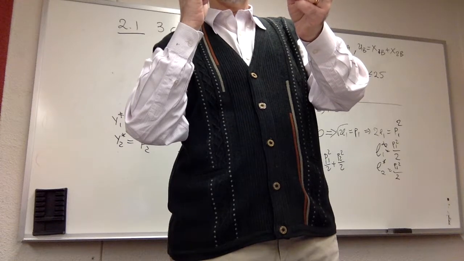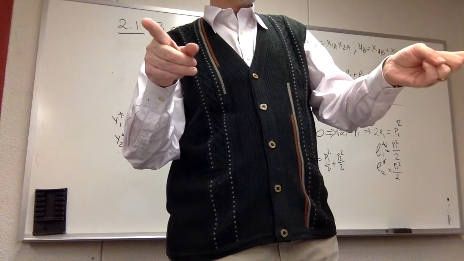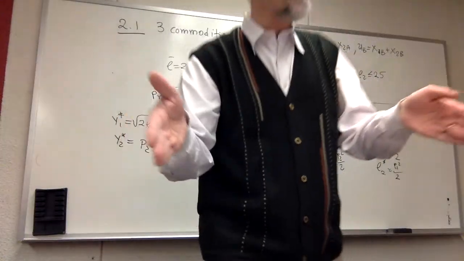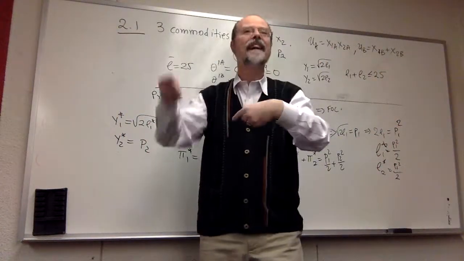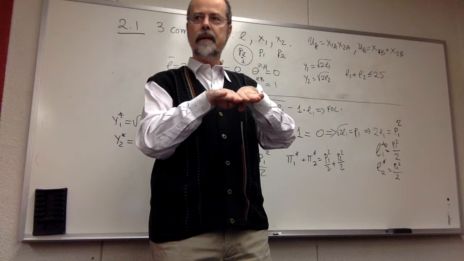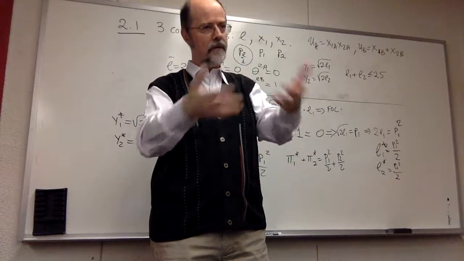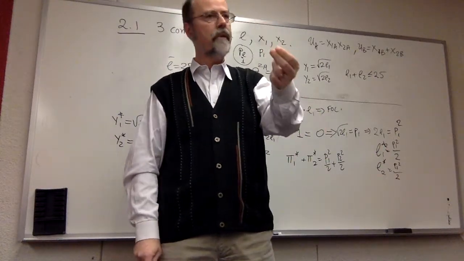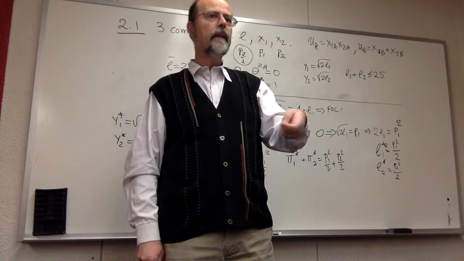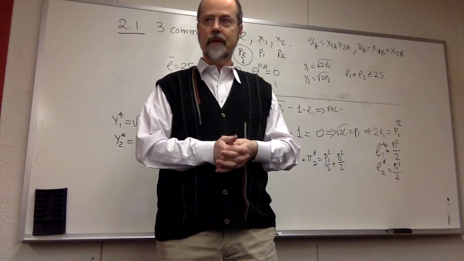Now, is your answer going to show P1 less than P2? Then it's an equilibrium. But you've assumed that P1 is less than P2, so it better come out after you do the calculation of the prices, yes? For the other case, exactly the same, but you're going to assume P1 is bigger than P2. And the case P1 equals P2 is, in terms of math, the simplest of the equations. You try to calculate what is the common price P1, P2 that will give the two excess demands equal to 0. And then you have to decide for yourself, did I find three equilibria or did I find just one?